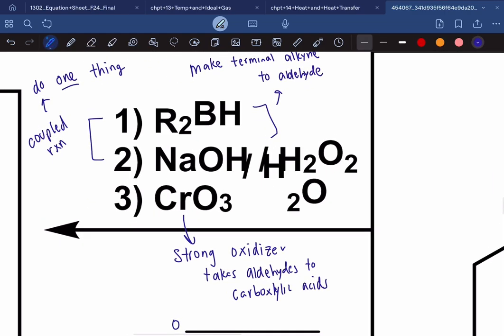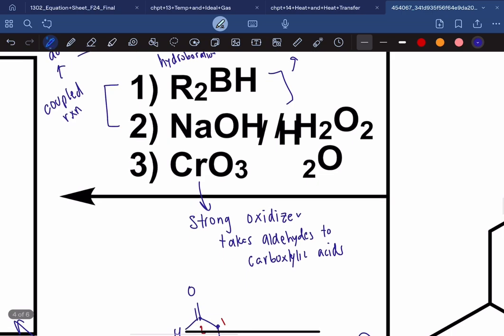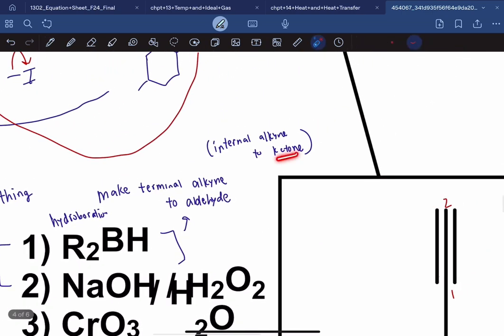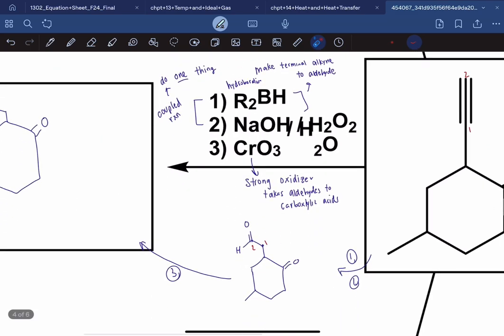Here, the tricky thing is recognizing that R2BH is like an alkyne reagent, if you remember BH3, that kind of thing. But for an alkyne like R2BH, you need to recognize that this is hydroboration of some sort, and then know that if it's terminal, it does aldehyde, and internal it does ketone. Okay, so review those differences and make sure you know that.